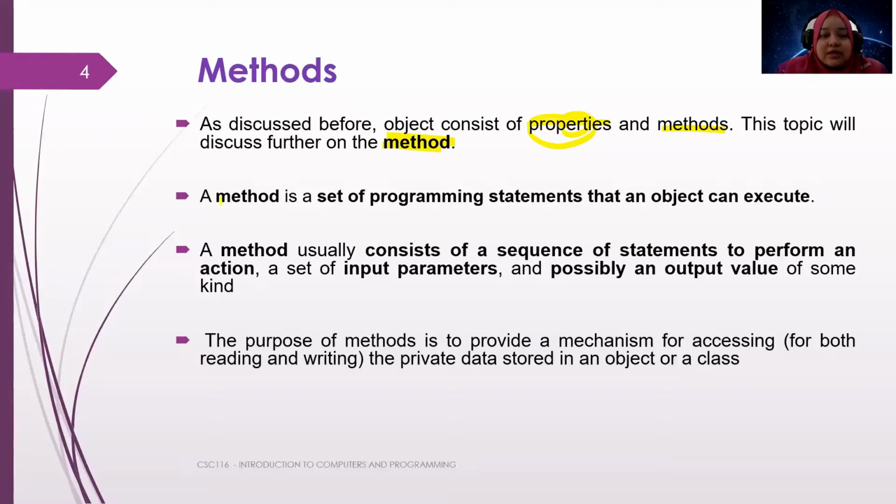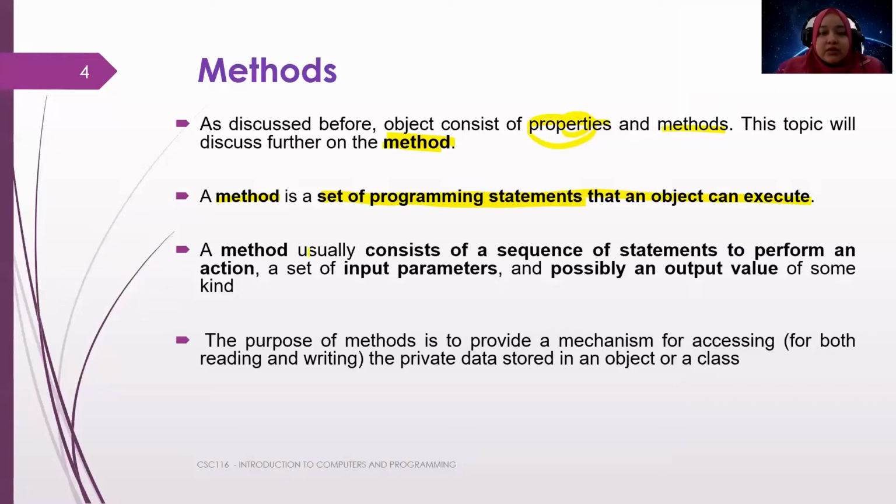As you can see here, it says that a method is a set of programming statements that an object can execute. This is the programming statement, the instruction. When we talk about programming, it's all about the instruction. So based on instruction, itulah objek itu akan execute. What does it mean? Later I will show you what it means.